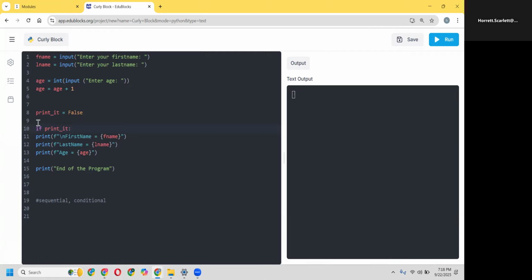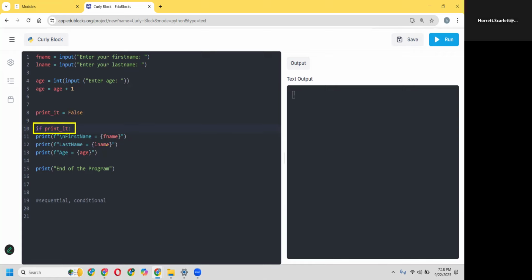The other thing that we want to bear in mind is the concept of printit. So this printit actually stores a Boolean value, which in this case is false.